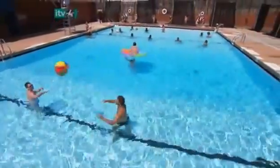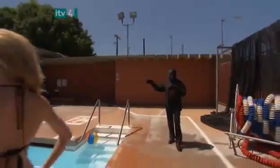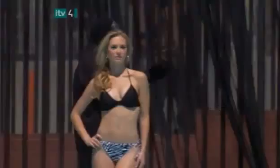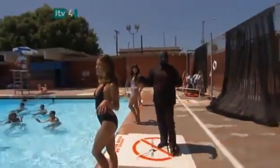This pool party will be the setting for a trick of biblical proportions. The magician has something in mind to impress the ladies. So he's surprising the partygoers with an illusion that certain street magicians have used to deceive millions of fans, tricking them into thinking they have powers from beyond this world.